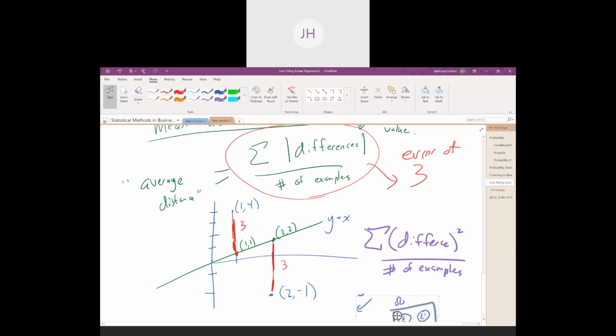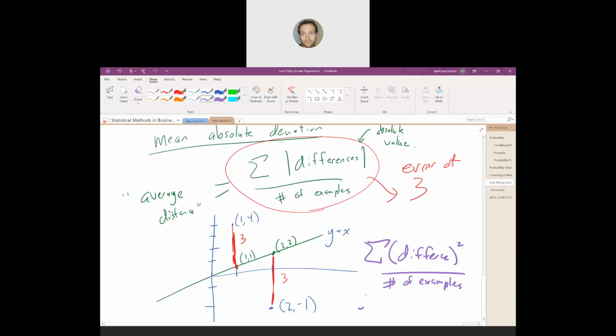So what this score is, let me just write it out real quick. What this is equal to is 3 squared, so 9 plus 9, which is 18 over 2. So this is 9. In one case we have 3, and in the other case we have 9. And the reason for the difference is because if you square the difference, you get punished more.